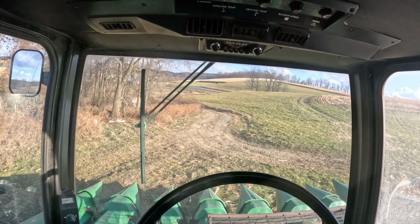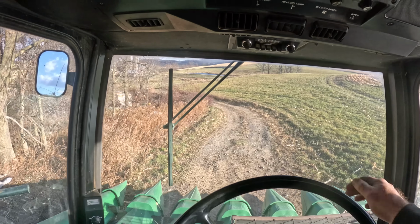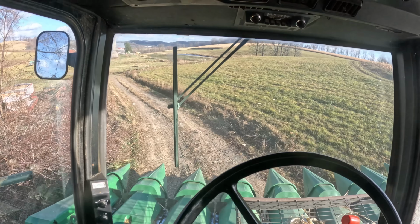Plus it's a little closer to where the corn's going, so we can get our turnaround times, and hopefully I can line up a few more spots to take corn. I got some phone calls out. We can move corn, but it's not like rapid. I'm trying to make sure it's all together.